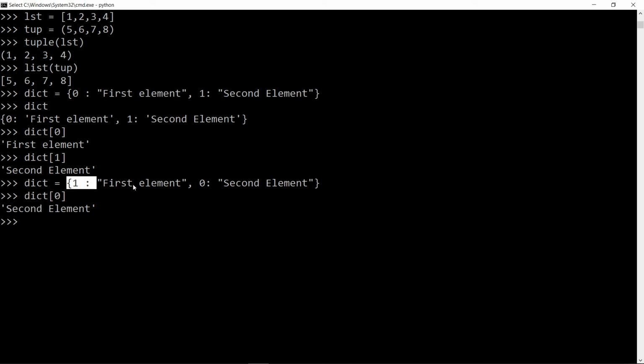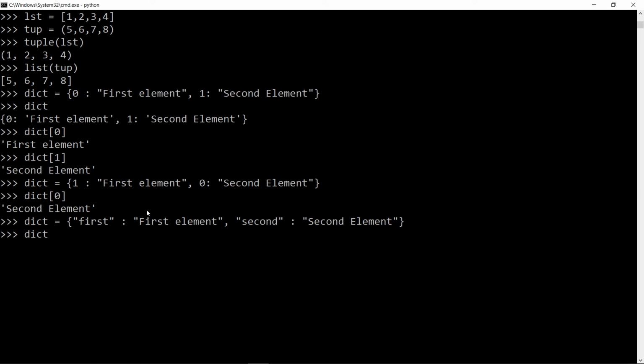Keys are just identifiers which help us to access the values that they represent. This could be something like, instead of 0 and 1, I could write first and second. Now dict, if I want the second element I could do second.